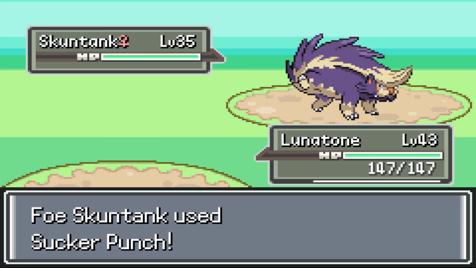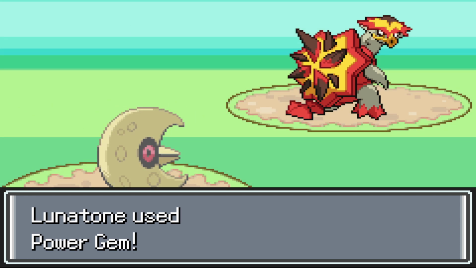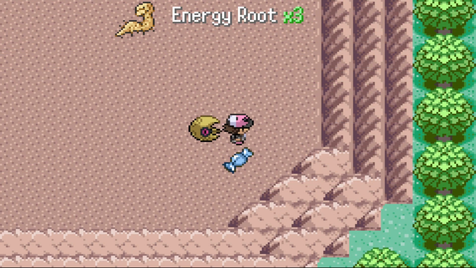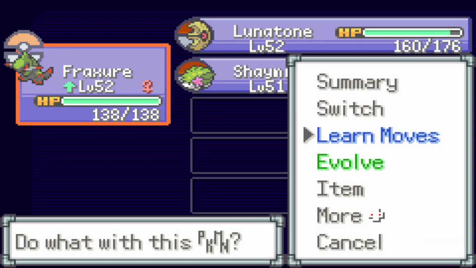The next battle was brutal. Skuntank goes for a Sucker Punch as we go for a Moonblast, and 2 Moonblasts were able to take it down. A Moonblast takes down the Drampa, and a Power Gem was able to take down Turtonator. Our team was low, and luckily we found 3 Energy Roots that we can use for the next battle.